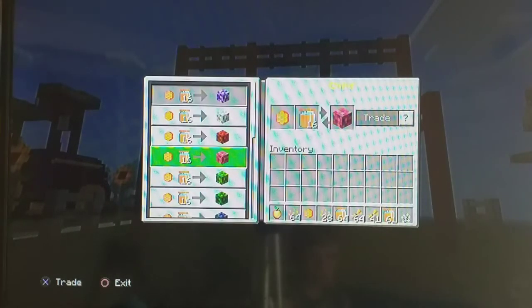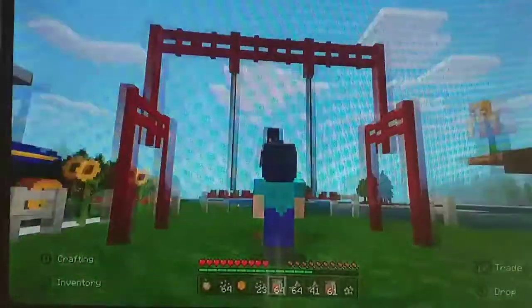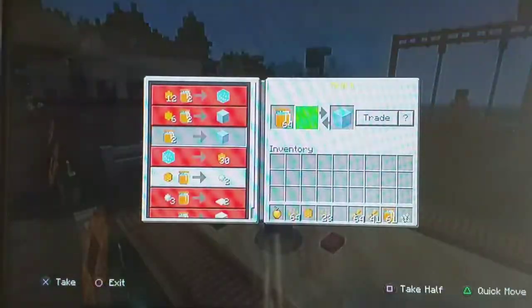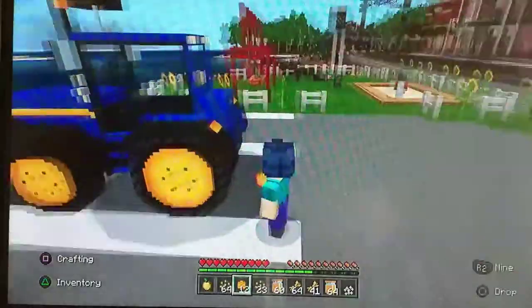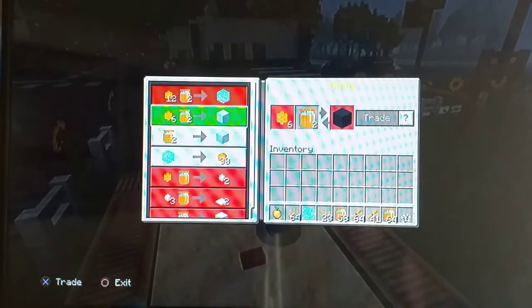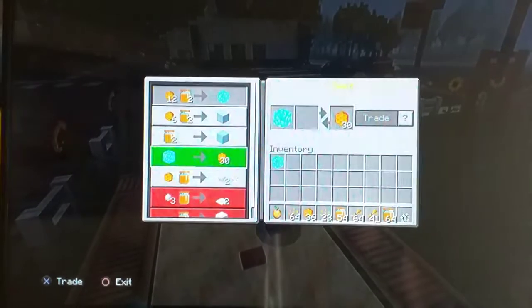What is this? Oh wait, what? Purple glazed terracotta. So this is glazed terracotta. Okay, you're not doing anything with honey. Oh, you doing anything? Ice? Oh, what? Ooh, that's cool. All right, now let's see. Let's trade him. So we can get some ice with this, and then some honey money. Oh, okay. That's amazing.